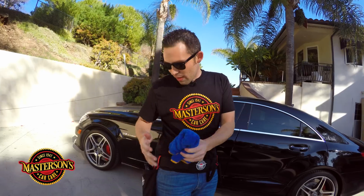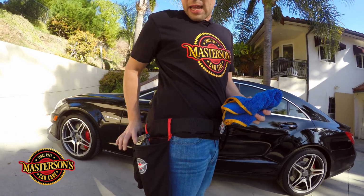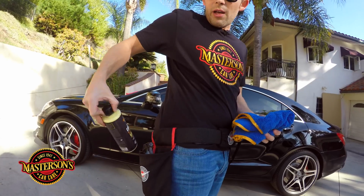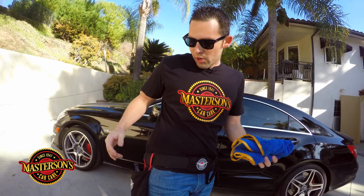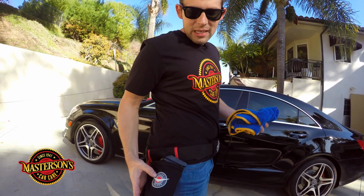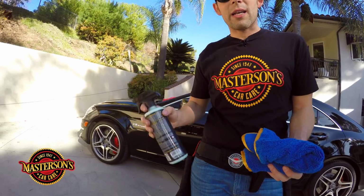Now, this belt is heavy. It's weighed down now with a bunch of different products. I have more bottles over here. I have a bottle of Tire and Trim Shine. And then I also have a bottle of Masterson's Carnauba Wax. So I pretty much have all my products that I've been using on the car today. And then right here with the Detailer's Helper logo bag, I put the Waterless Wash and Shine. That's my number one product that I've been using on this car.